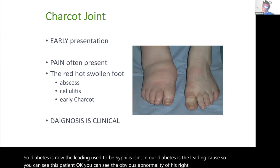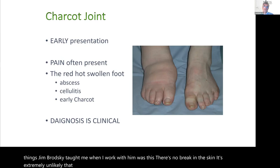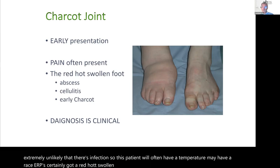One of the things Jim Brodsky taught me when I worked with him was, if there's no break in the skin, it's extremely unlikely that there's infection. So this patient will often have a temperature, may have a raised CRP, has certainly got a red, hot, swollen foot, but there's no ulcer.